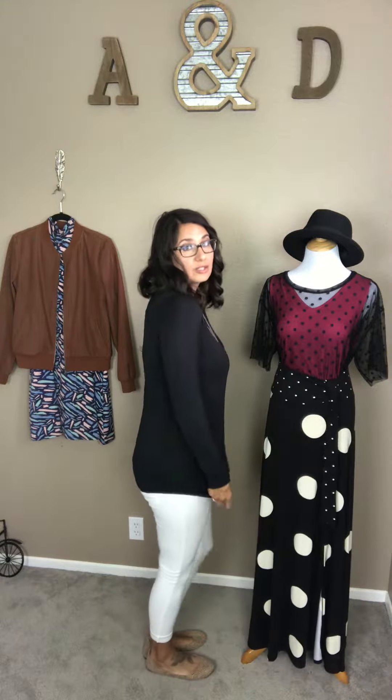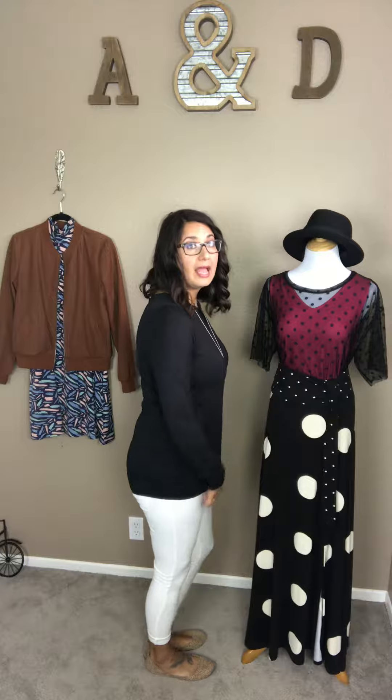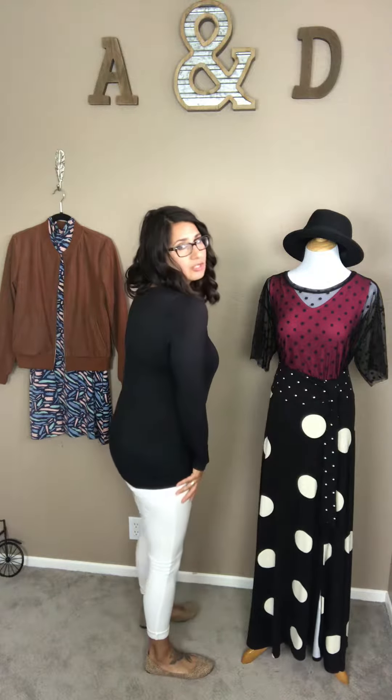Typically I'm a small in Agnes and Dora, and you can see it gives me just a little bit of room in that belly area so it's not completely clinging. And it has a really nice length — it is covering up the lady bits and then it covers up pretty much most of the bum. So you can really easily just wear this with all the things, depending on what you want to style it with.